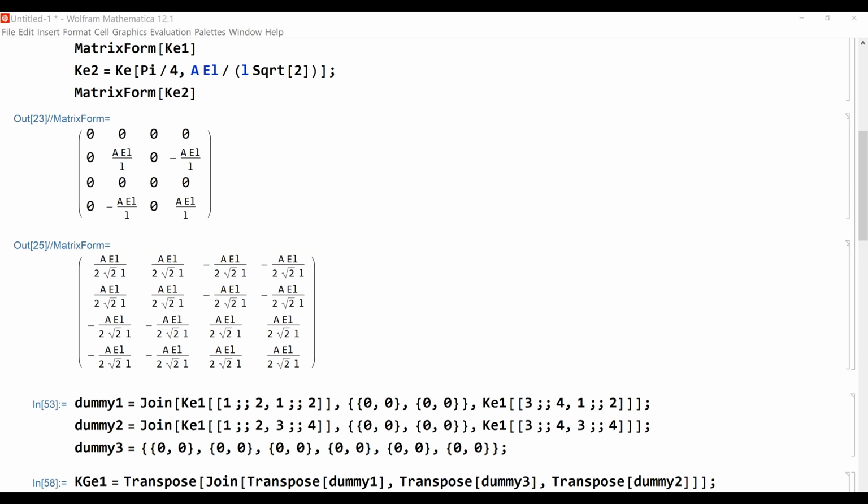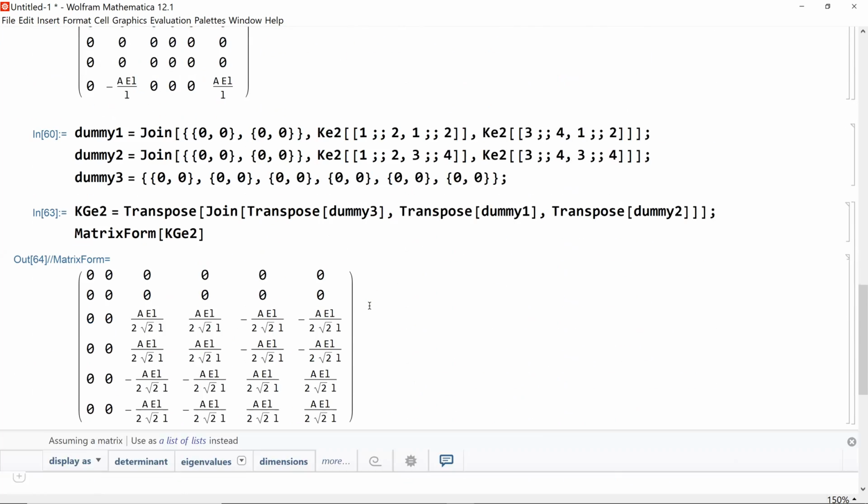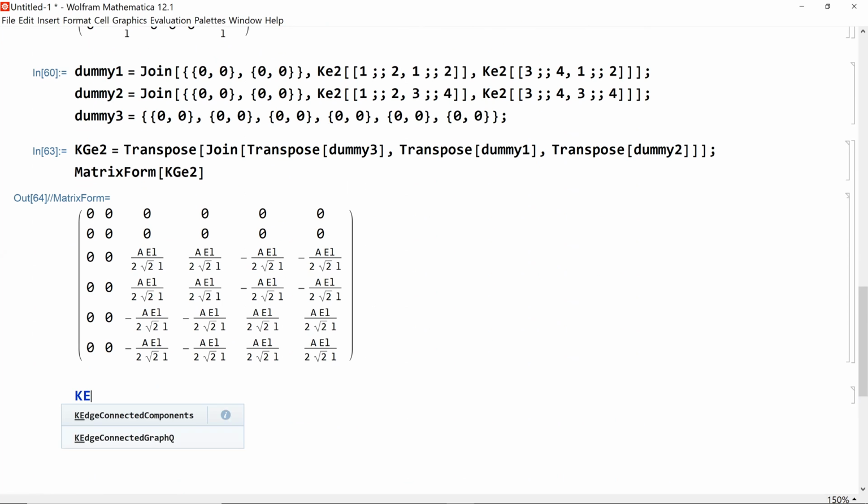forming the global stiffness matrix. Therefore, what I need to do is sum up these two matrices, KGE1 plus KGE2. This is my global stiffness matrix.